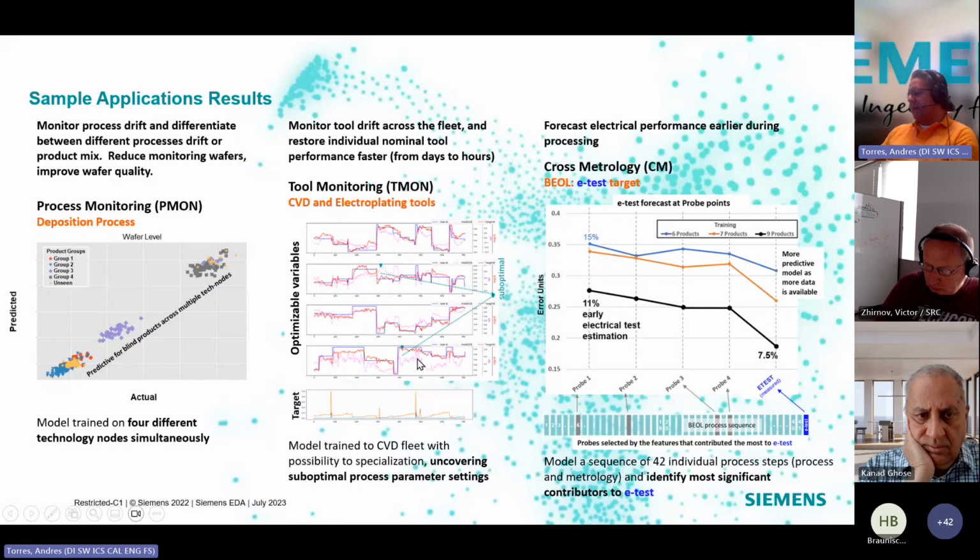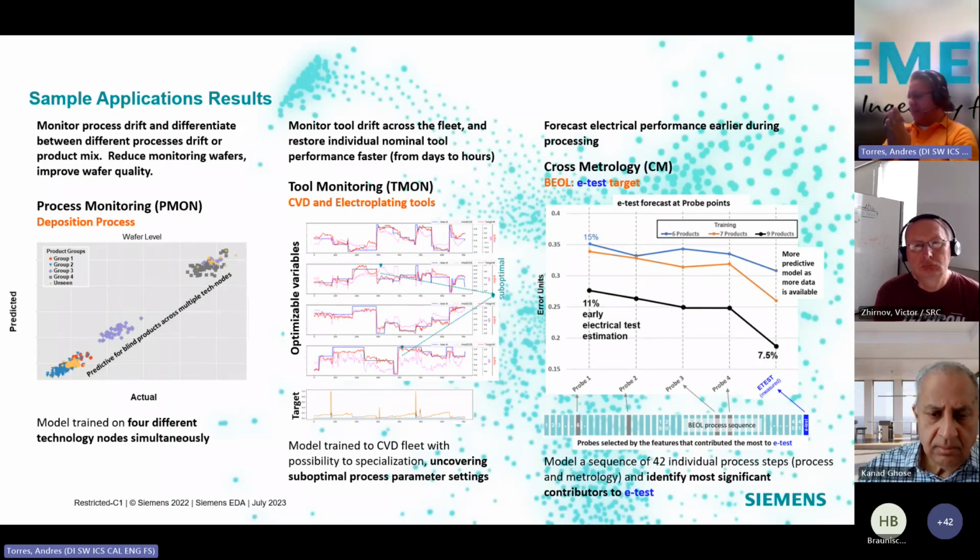You can start identifying areas. Even in some cases, in automatic process control, you are able to make corrections on the fly, and certain process parameters can be adjusted simply by having a feedback loop. What we were able to do, for example, with DCVD and electroplating tools, was find that under certain conditions the parameters being exercised are suboptimal. This is a much larger discussion, but the point is that we can monitor the tool behavior, and there are ways to uncover places where there are suboptimal conditions when you are doing this multivariate optimization.